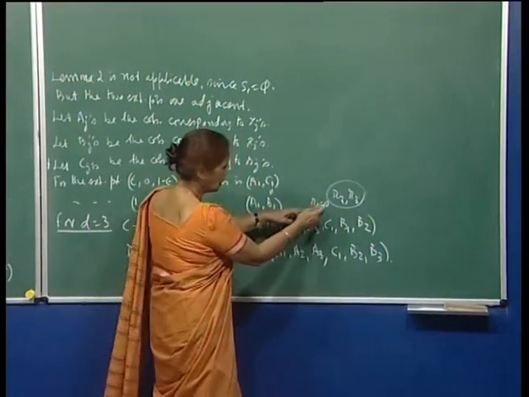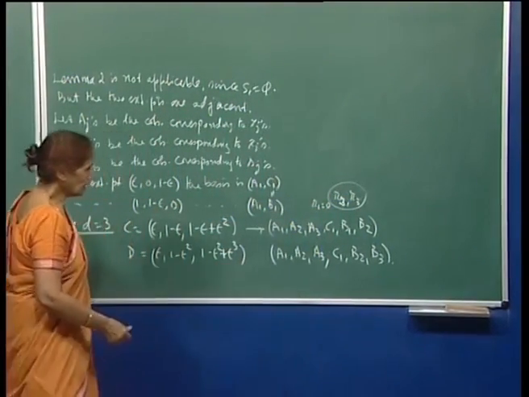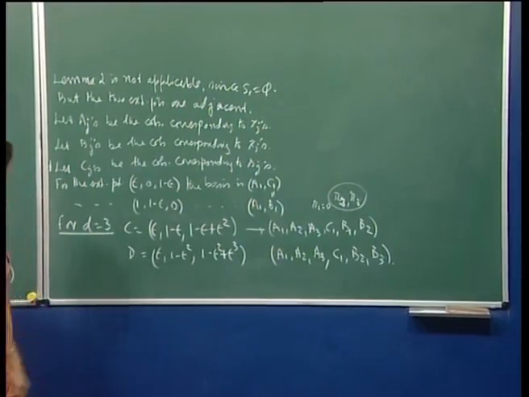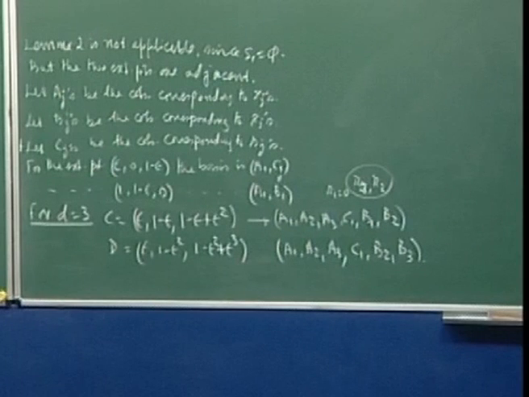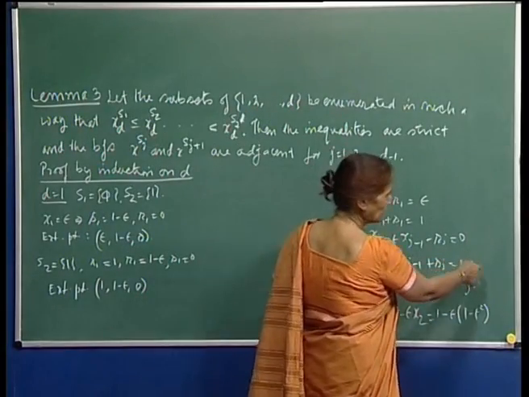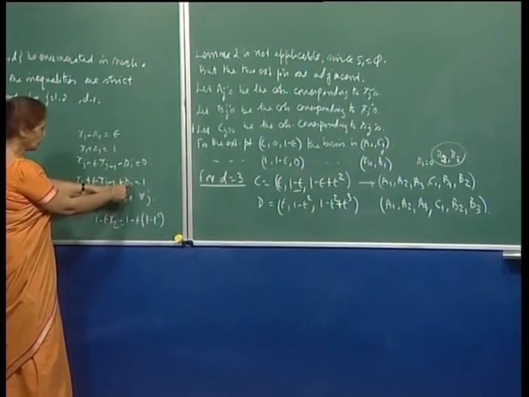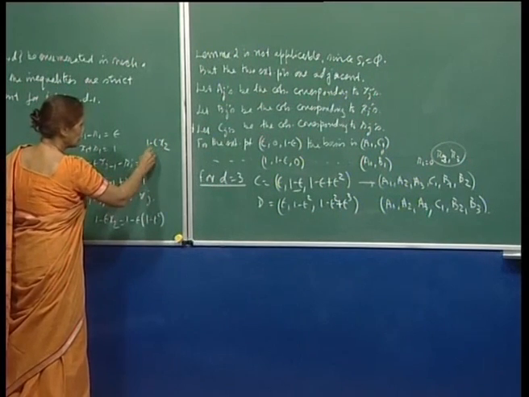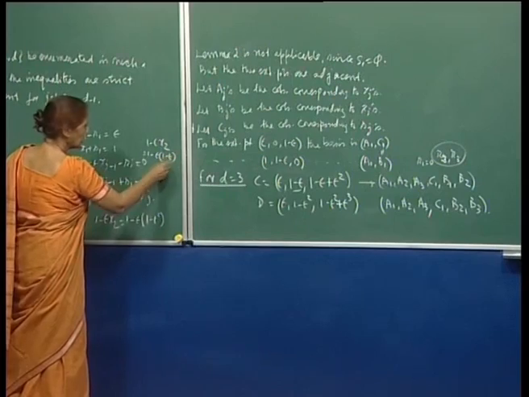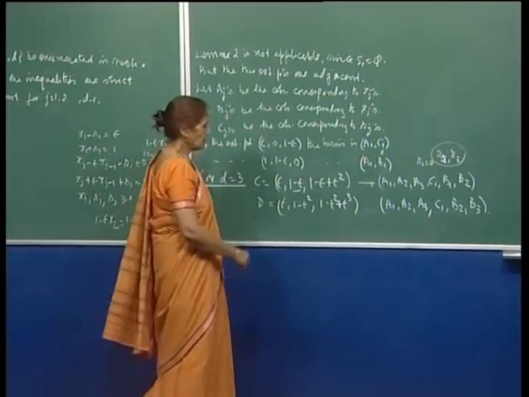So, anyway, R 1 is 0 and R 2 and R 3 are in the basis, a basic feasible solution. Then correspondingly, what will be the point when R 1 is 0? We are saying x 1 is epsilon, and when R 2 and R 3 are there, for example, for the component x 2, this is 0, so it will be 1 minus epsilon, right. And then again since S 3 is 0, it will be 1 minus epsilon of x 2, which is 1 minus epsilon of 1 minus epsilon. So, 1 minus epsilon plus epsilon square. So, this is the thing. I did not have the right figure there anyway.